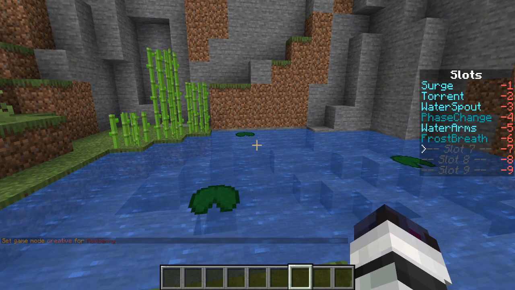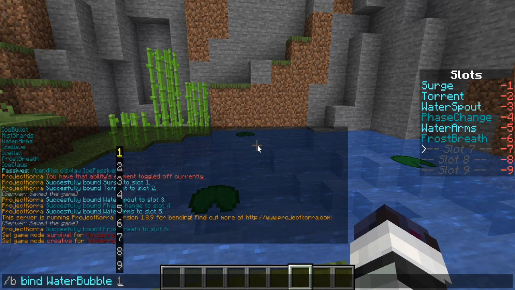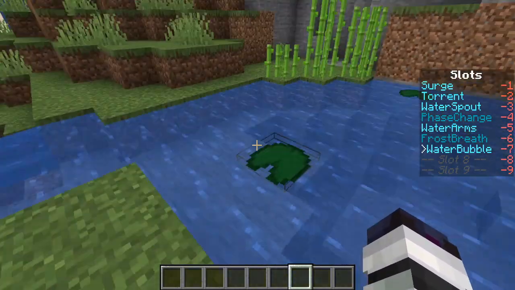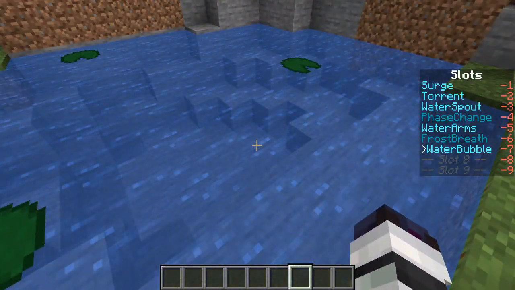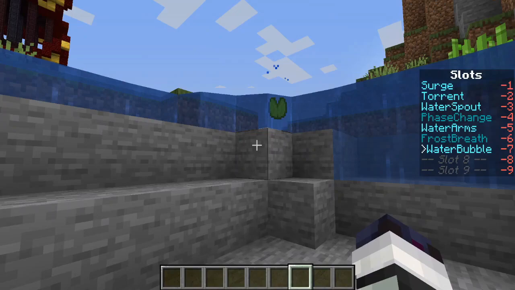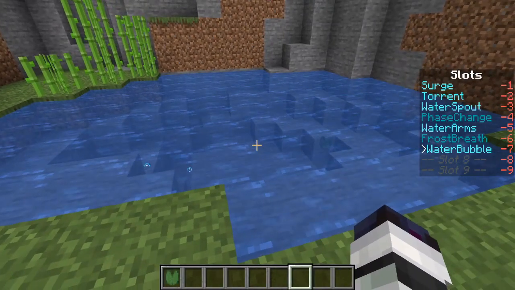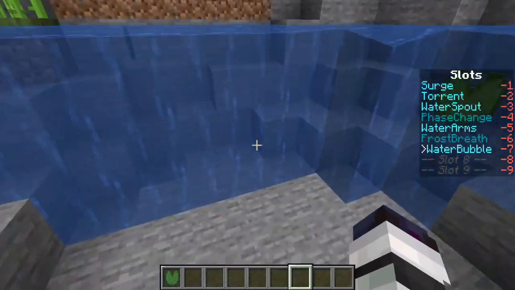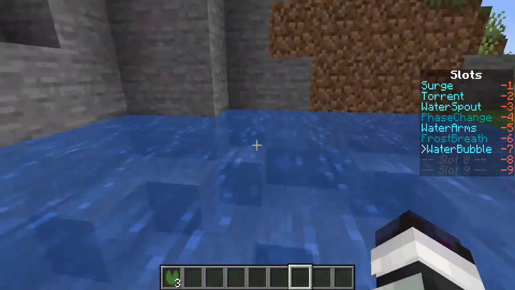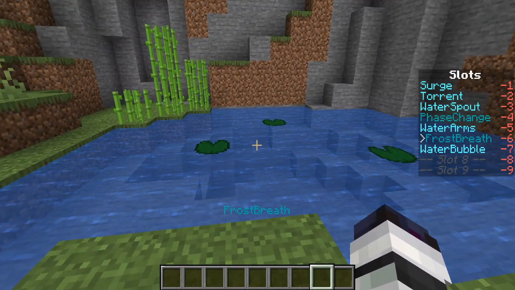Alright, next up on my list here is Water Bubble. Let's go ahead and bind that, /B, bind Water Bubble number 7. So this one's mostly just a utility ability. So in this case, let's say you're maybe invading a guardian temple and you want to catch your breath. You can hold crouch, and it creates this little bubble of water for you to move around in. And then once you unhold crouch, it kind of goes away. But you can also punch, and it causes the bubble to appear around you without having to crouch, but only for a limited amount of time. Very simple ability. Like I said, mostly for utility. Let's go ahead and move on.